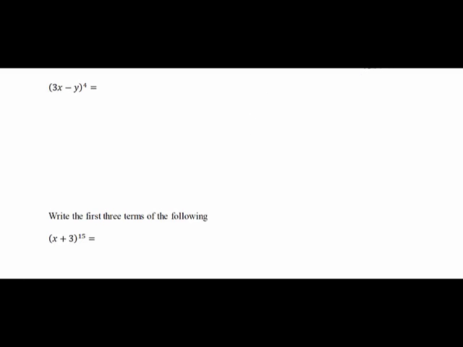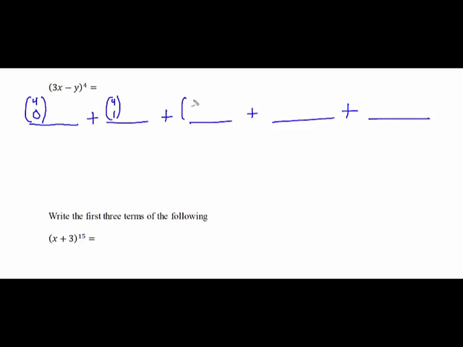Now this one's going to have 5 terms because its power is 4. So we're going to start off with 5 blanks. 1, 2, 3, 4, and 5. And start with the mama owls with 4, and then increase the bottom number by 1 each time until it matches the number on top. So that's the mama owls. The baby owls will be a 3x and a negative y for each of these. 3x and negative y.